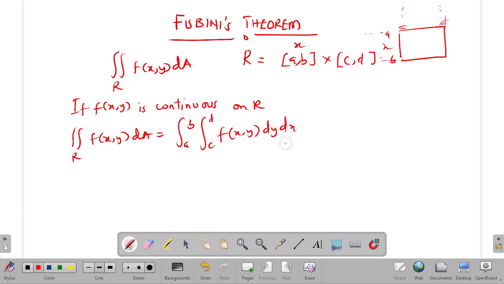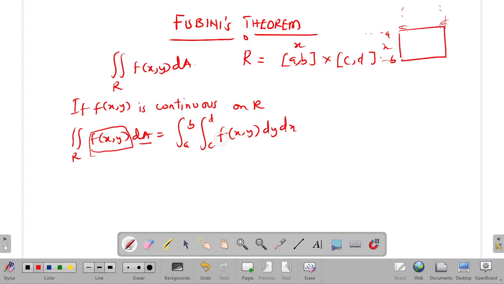What have I done now? Fubini's theorem is trying to say that for every double integral over a region R, we can simply break it down into two single integrals in an iterated manner. You can infer from this side that this function here is like height and this is area. We are simply computing the volume and summing it up. Okay, so that's the idea of the double integral.